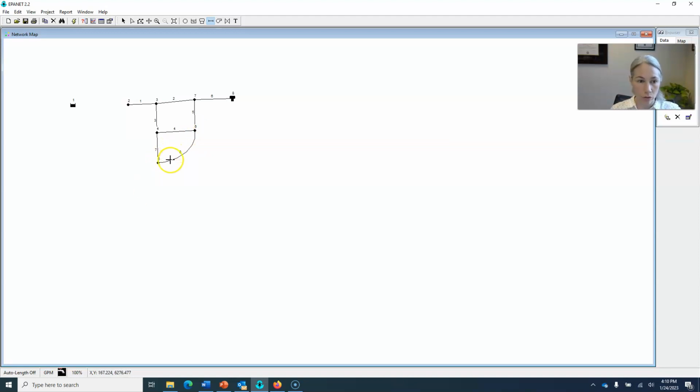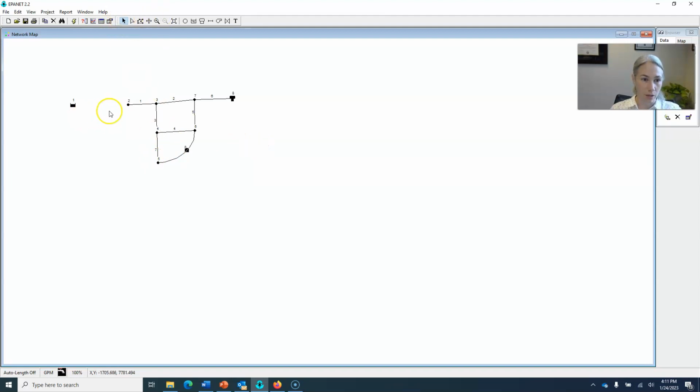If you would like to alter your curved pipe at all, you can click on the pipe and go up to the top. You're going to right click on the pipe and go into vertices, and you can adjust these however you'd like to get a better shape on your pipe. Also, if you find out that you'd like a few more vertices to work with, you can add vertices, or if you want to get rid of some, you can also delete them as well.